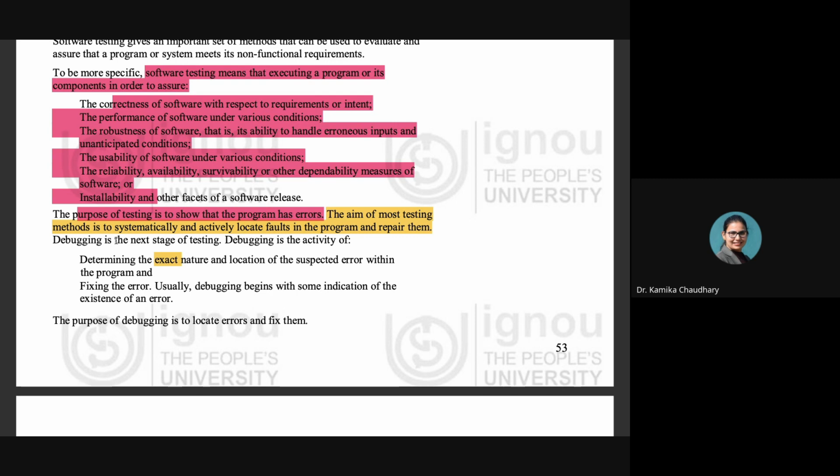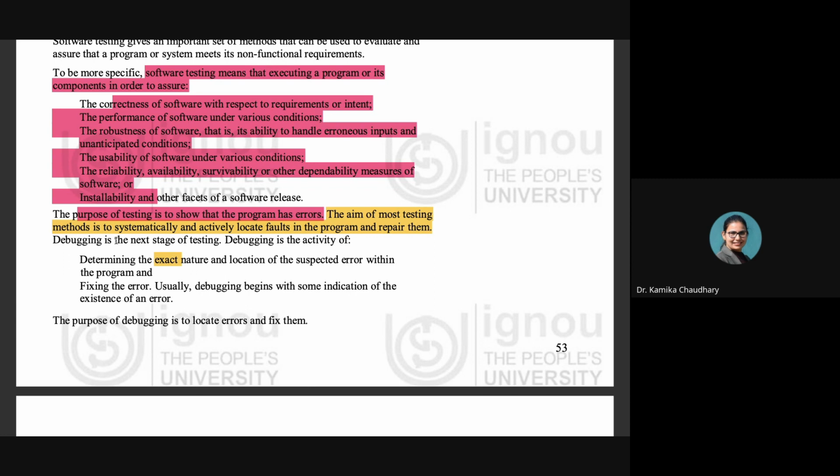The organization gets that confidence from the testing team only. When the testing team passes the software, only then does the organization feel that the software is correct.